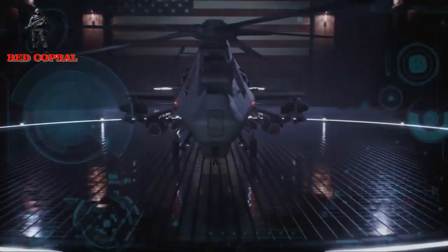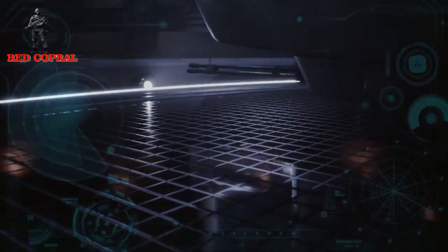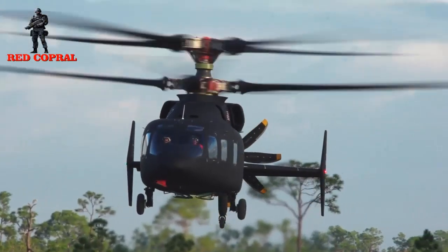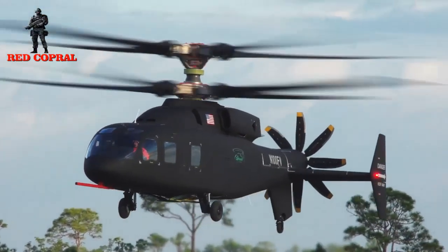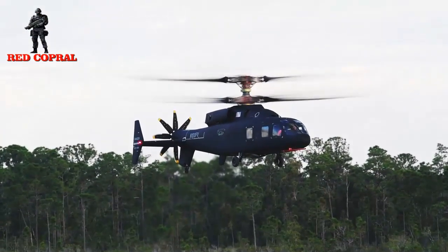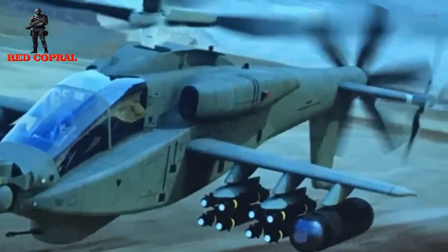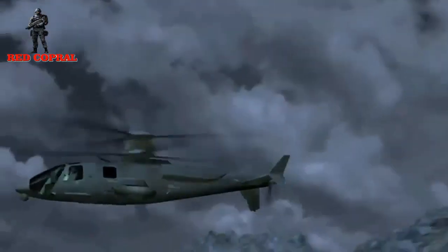Sikorsky seems to have the advantage of an earlier design — a helicopter with advanced coaxial rigid rotors and a single propeller rotor capable of speeds up to 440 km per hour (240 knots), developed for reconnaissance missions and first flew in 2015. Boeing is reportedly looking at a high-speed design derived from the Apache AH-64E Guardian, while Airbus has proposed a design based on the Eurocopter X3 high-speed hybrid helicopter with two pusher outboard rotors.